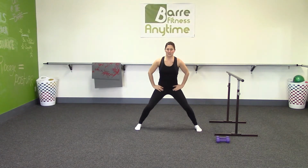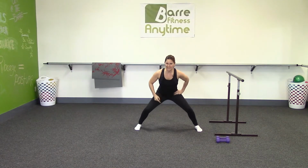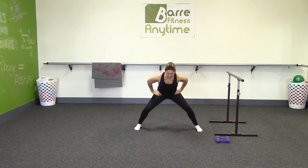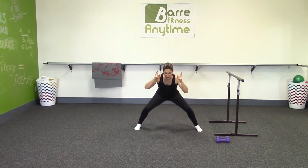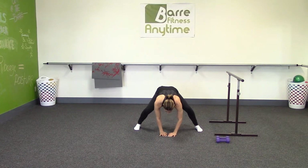Parallel bend. Squatting down. Lean yourself a little more forward. Pressing that booty back. Pressing down. 8, 7, 6, 5, and 4. And 3. Hands on the floor. Straighten knees. Straighten and small bend. Lift. Big stretch. Small bend. Lift. Small bend. Lift. Hold up here.